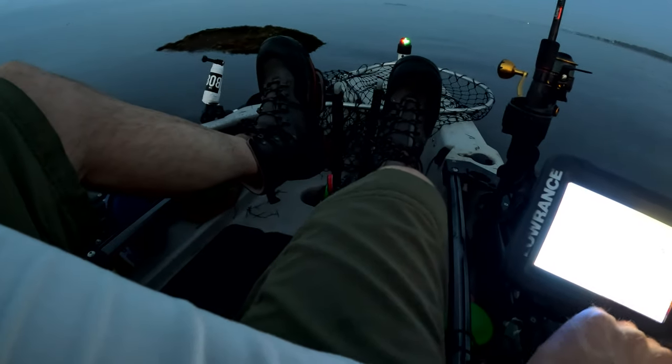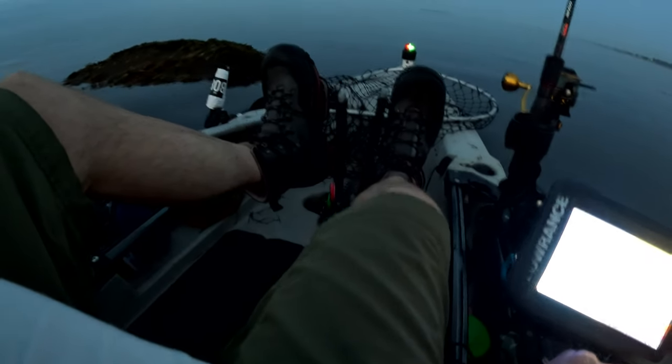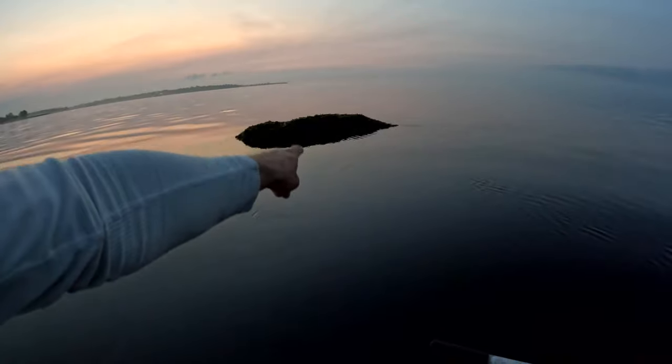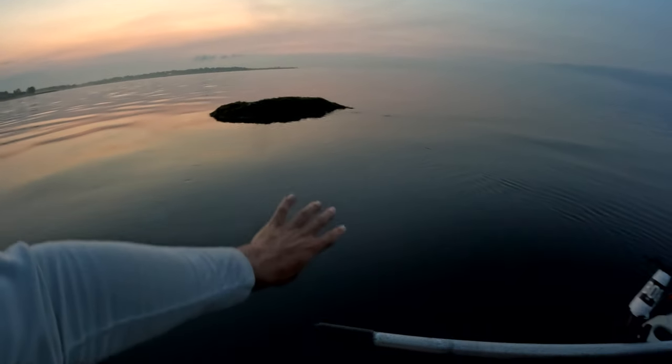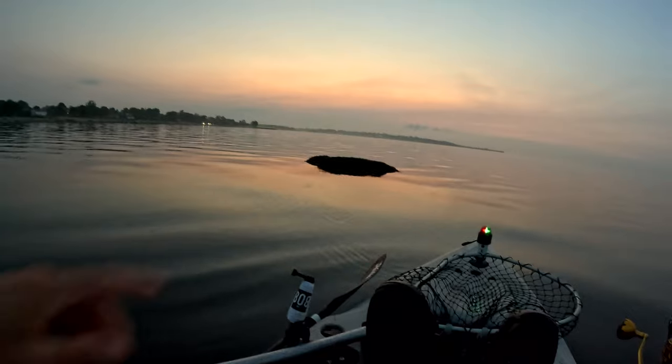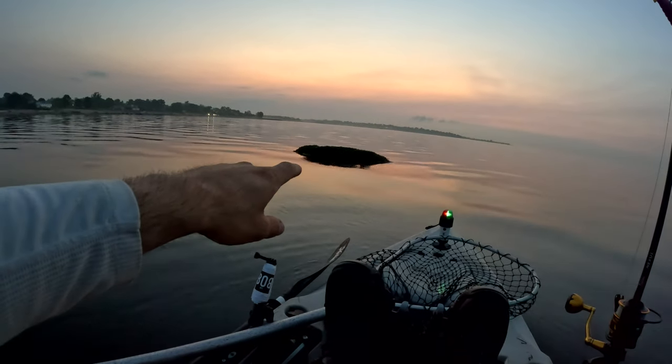So the first thing that I wanna do here is mark this boulder off. This is gonna be the boulder that we tog fish on in a little bit. Right now it's around 9 feet tall. It kind of drops down, but it's low tide on the new moon, so it's a little lower than it normally is, but as the tide starts to go up, this rock is going to be submerged about 5 feet.